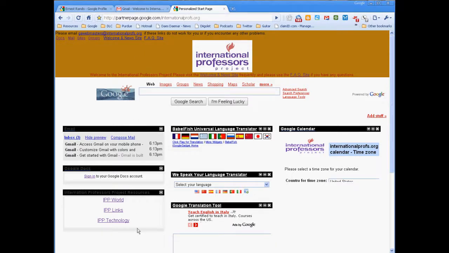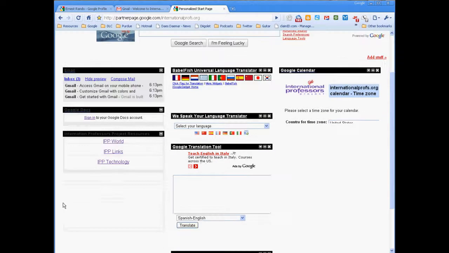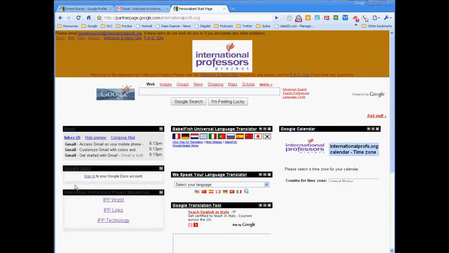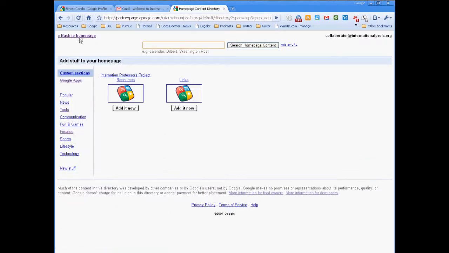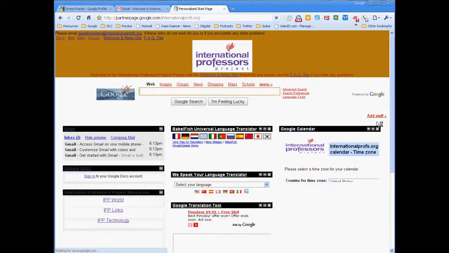You will notice that your start page is broken into 3 columns, and the first column is dictated by the webmasters at the International Professors Project. We provide easy access to your mail, your docs, and other useful links. You will also notice that this is a typical Google landing page where you can add widgets by using the add stuff function on the right hand side.